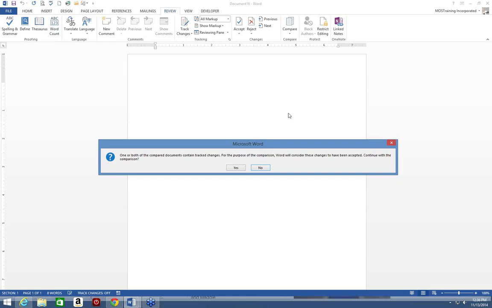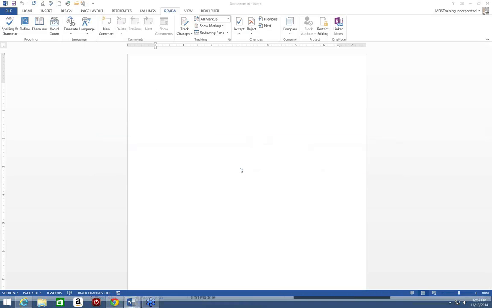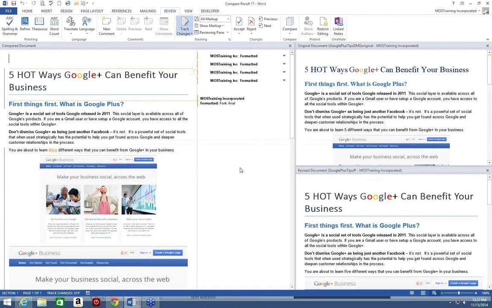And on this same note, I want you to keep in mind that this compare feature that I'm using isn't just for you to compare documents that have track changes. I may have a contract that I created last year, the original, and I have another document that's another version of that, and I just want to compare these two documents. I don't have track changes at all. I just want to see the differences from the contract I created last year versus one I'm operating with from this year, and that would have nothing to do with track changes. But it does recognize that these documents have track changes.